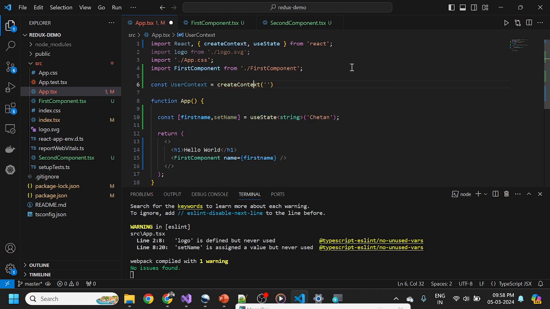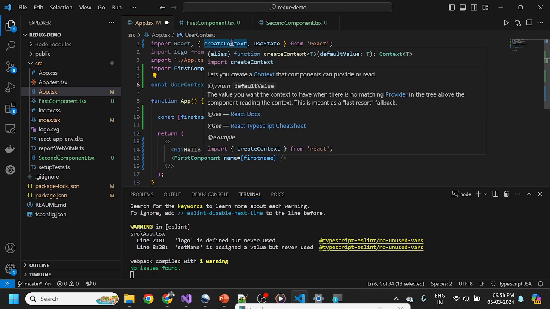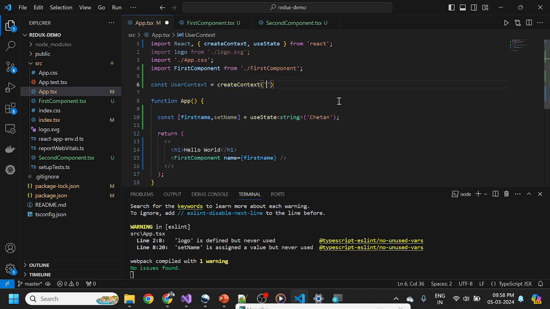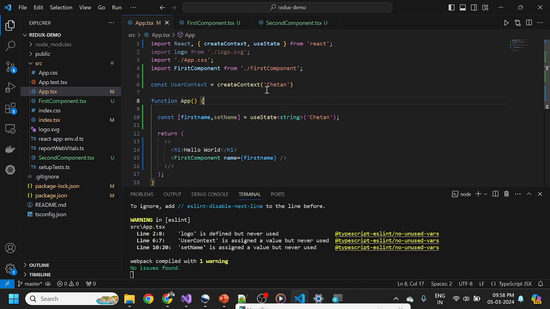I'll import it from React. The createContext comes from React. And here I need to pass the default value, maybe I can change it anywhere.